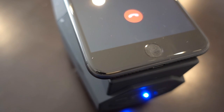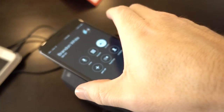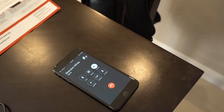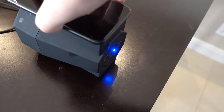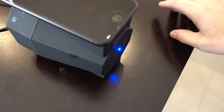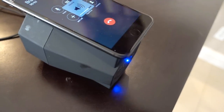During the speakerphone test: the other party confirmed it sounded pretty good. When the phone was taken off the BoomTouch, the other party said it didn't sound much different on their end — almost exactly the same. However, from the reviewer's side it was much louder when placed on the BoomTouch. There was no feedback loop or echo as expected. So you can actually use BoomTouch as a speakerphone.